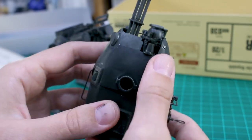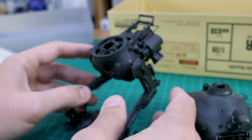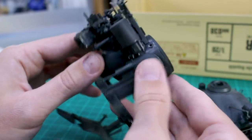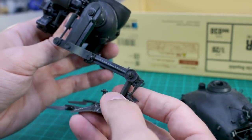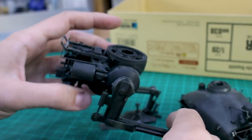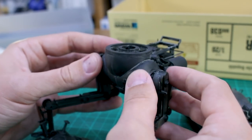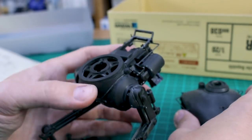The seam line is pretty much removed for the most part. Once we get some primer on there I'll see if I need to do anything more, but I think it's probably fine. The lower section has the engine section at the back, leg stabilizers, and the legs. There's some movement in the legs and some joints move. I want it to sit kind of low because I'm planning to have it in a crouching resting position, not walking or fighting.